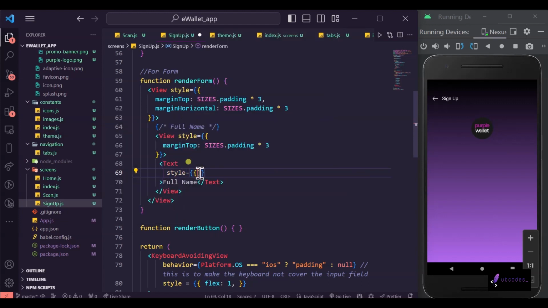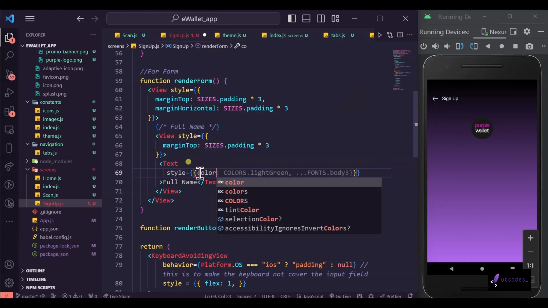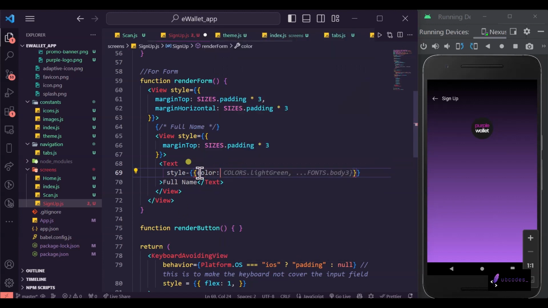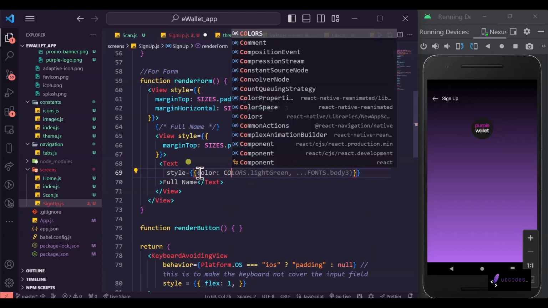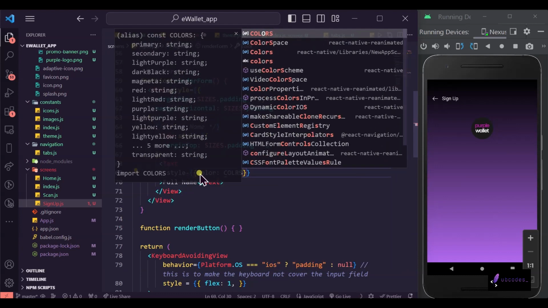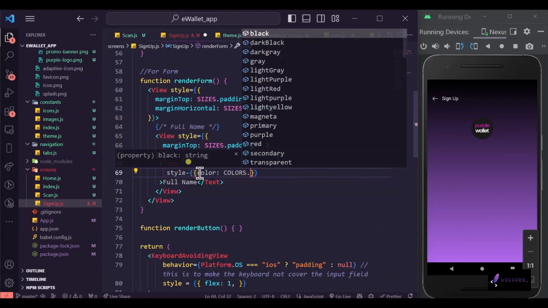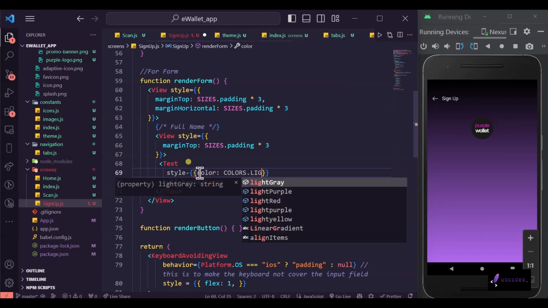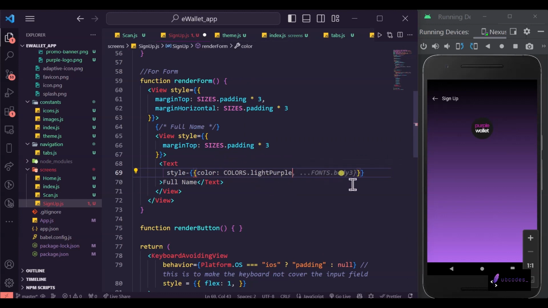So we're going to say our style, we're going to give it color, colors, the light purple, and the font's body 3.